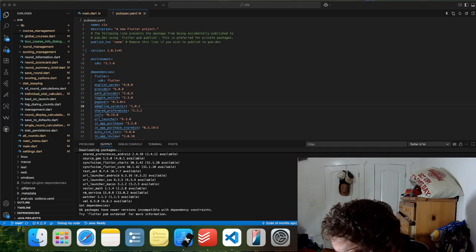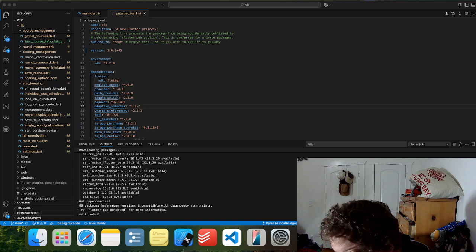Do I need to do a reset here? Still in developer rejected. All right, so we're going to remove that build. I'm not going to change any of this information.